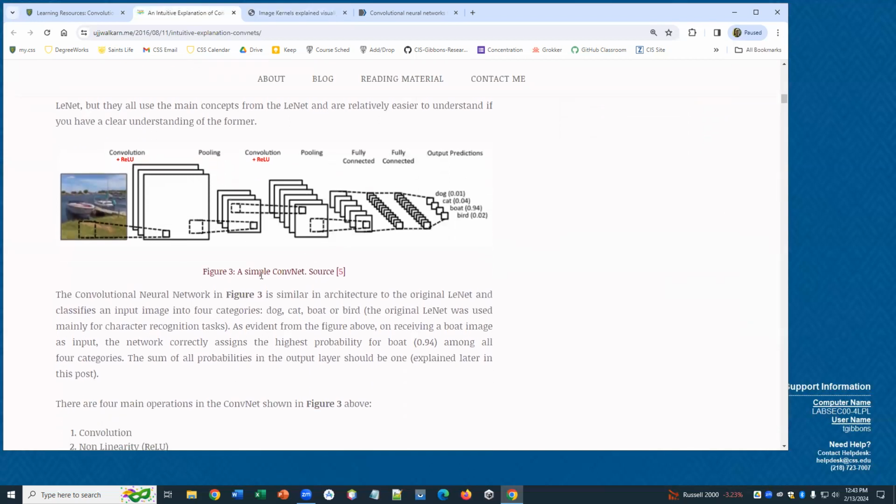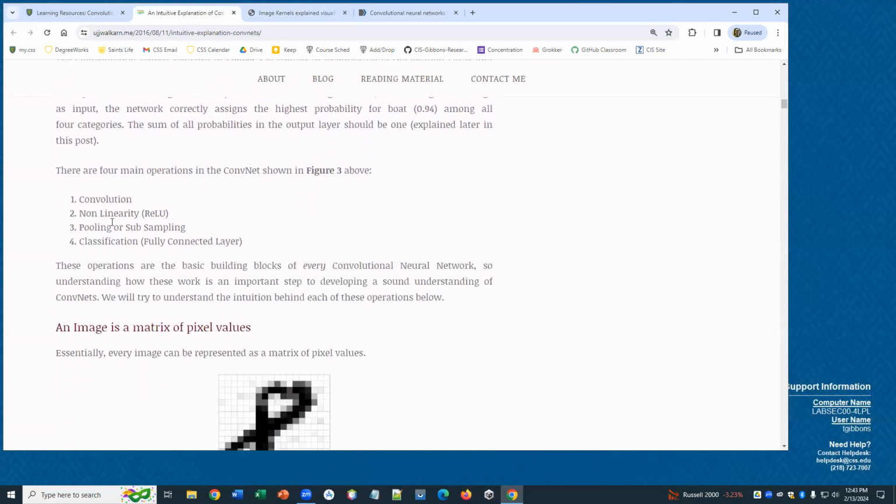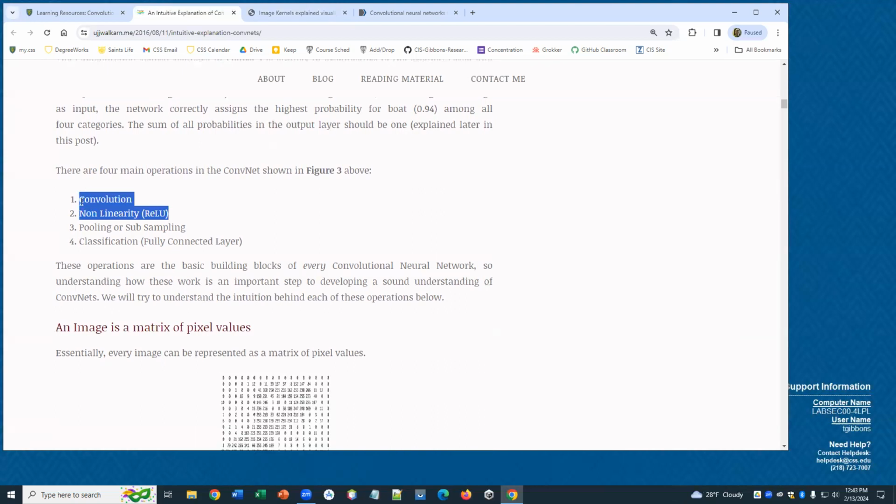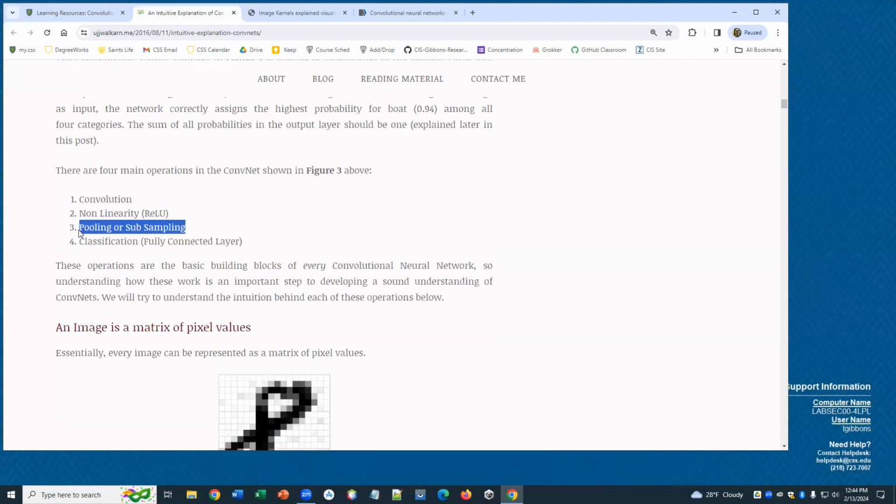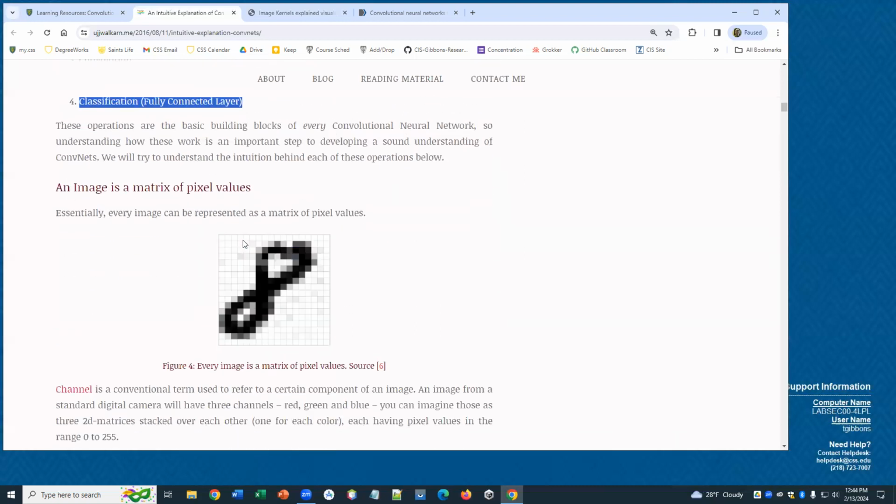That's what we're kind of trying to set up here. And so we have 3 basic kinds of layers. Our convolutional layer, which is always mixed with our rectified linear unit, our non-linear stuff. This article is kind of older and shows them separate, but now they're always just linked together. We have pooling layers, sometimes called the subsampling layers, where we'll shrink our image down, and then we'll have our classification layer here. And these are generally fully connected layers.